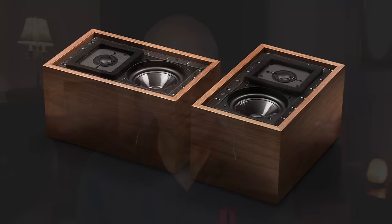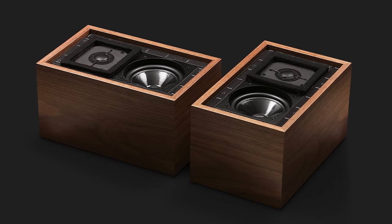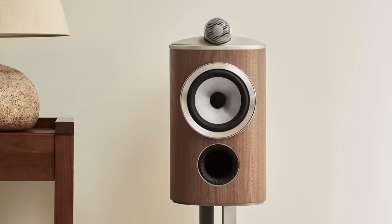It's all to do with what happens to the back energy created from the woofer cone moving. The simplest enclosure is a sealed box where the energy is trapped inside and used as a spring to improve transient response, but they're inefficient and the back wave can reflect and cause interference. That's why most speakers tend to be a bass reflex design — the back energy is fed through a port tuned to just below the driver's resonant frequency, extending bass and improving efficiency. However, there are problems integrating the phase response of the port with the mid-woofer, making most ported designs tubbier or more smeared in the bass compared to good sealed designs.